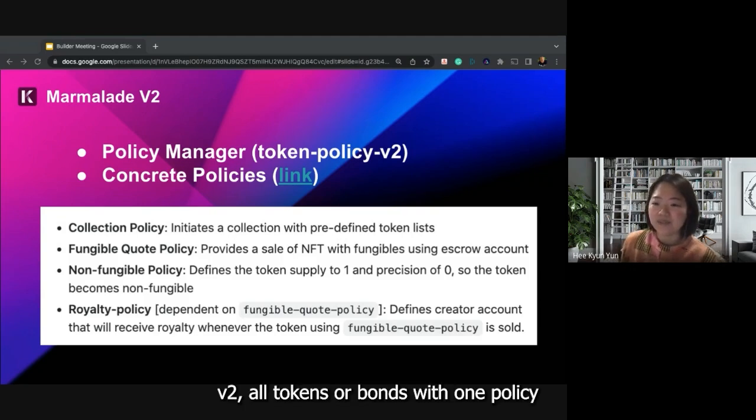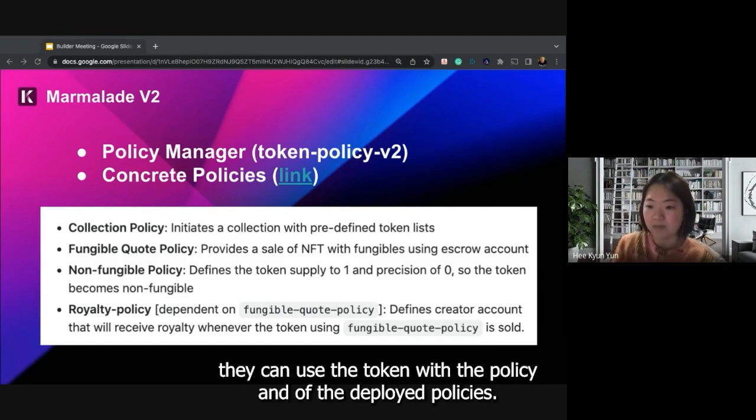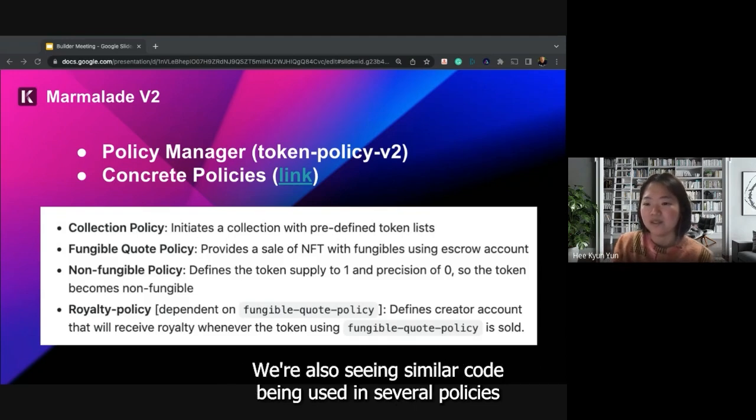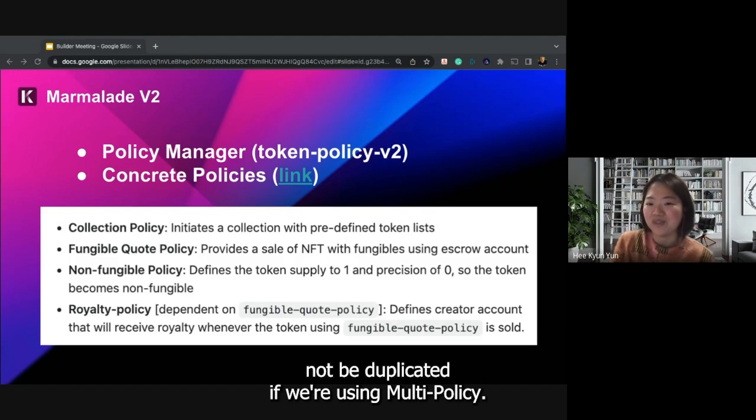So in Marmalade V1, all tokens were bound with one policy, and that made the builders write the policy and study the code before they can use the token with the policy. And of the deployed policies, we're also seeing similar code being used in several policies, which can be not be duplicated if we're using multi-policy.